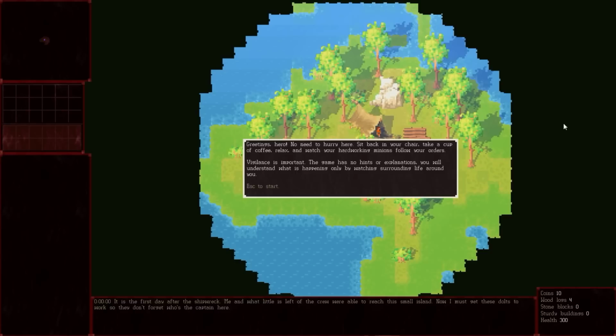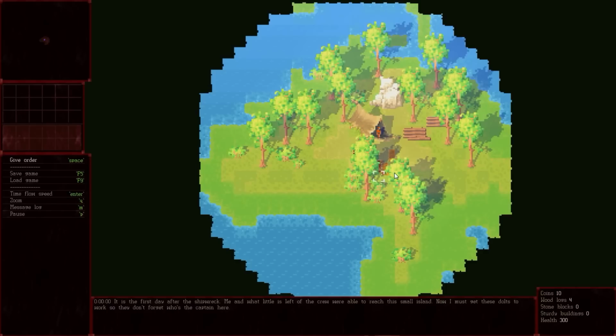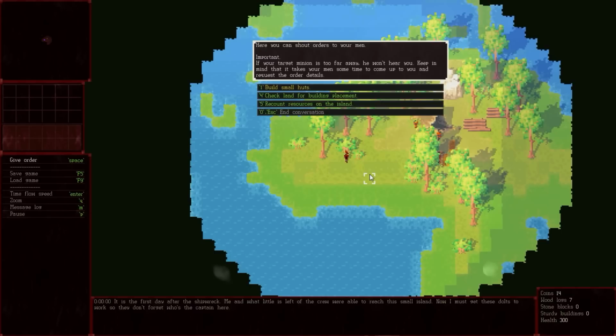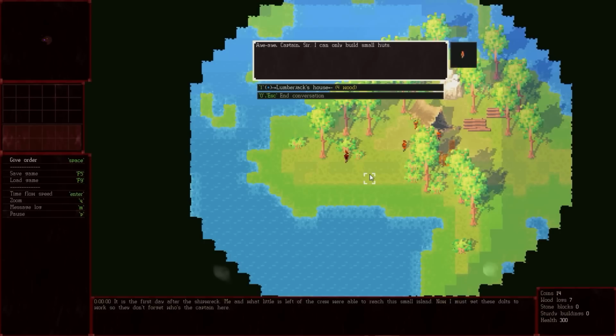So basically, you have a little guy, a captain. You're a pirate, okay? You're a captain, and you simply give orders. Build this here, build this here, build that there. It's like a combination of roguelike and real-time strategy games, but instead of just selecting the building from a menu and telling them to build that, it's different. You simply press space and here you give orders. One, build a small hut, lumberjack.